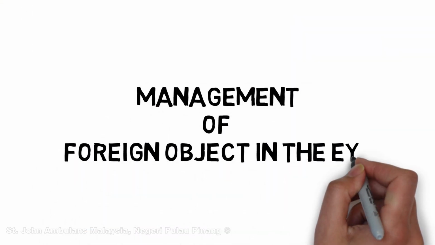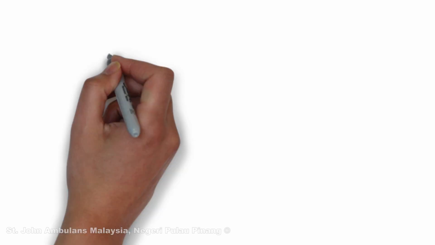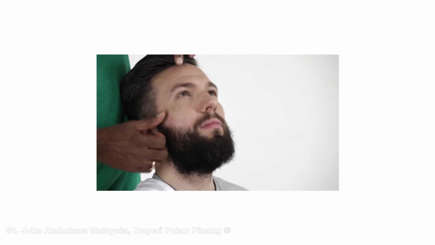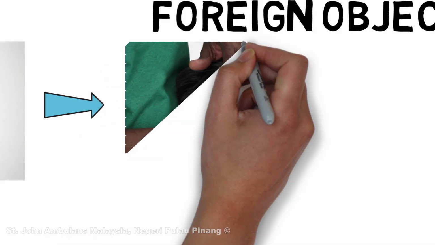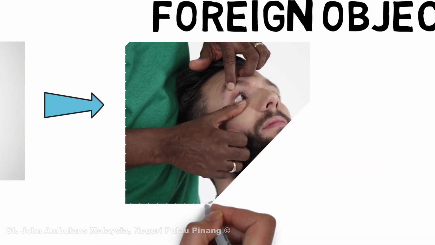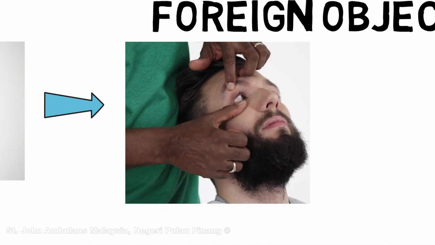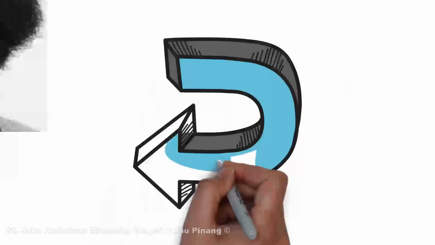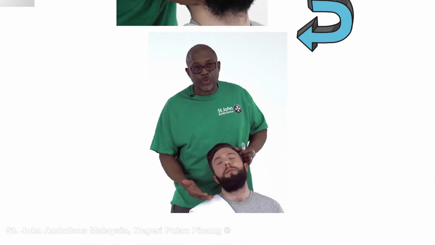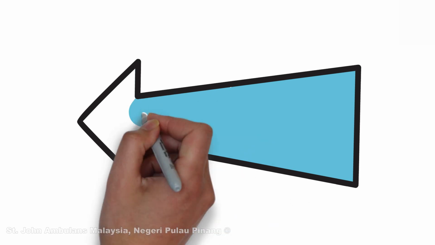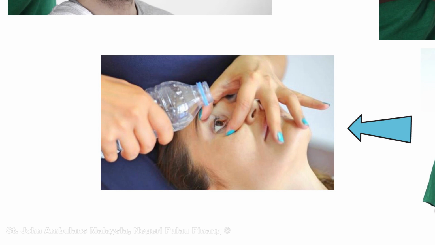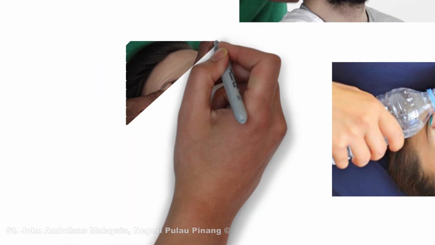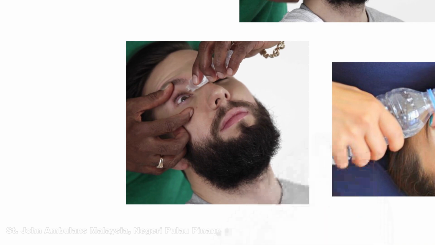Foreign object in the eyes can be easily removed by running water. First, you need to ask the casualty to sit and face upward. Gently spread his eyelids with your thumb or fingers, and then locate the foreign object. Once you can see the foreign object on the white of the eyes, remember, put a towel around the casualty's shoulder. Wash it out by pouring clean water from a glass or jar, or you may use sterile eye wash to clean the object.